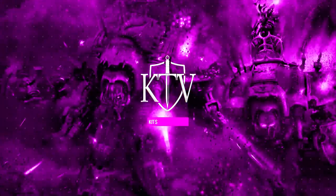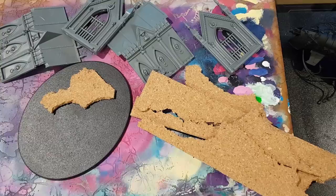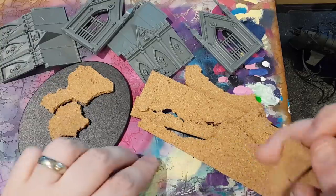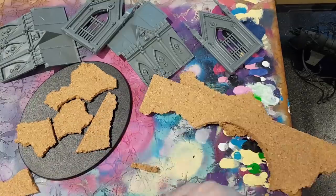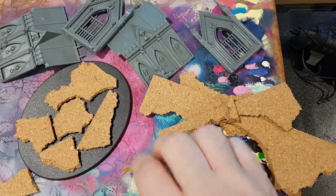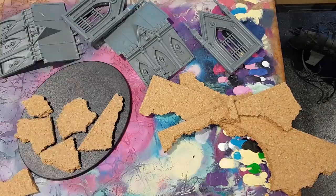Hello, my name is Kerioth, and today, very much on a whim, I decided that I was going to try and make some sort of scenic base for my Chaos Lord on jetbike, which I'm well aware is not an actual unit. I have no idea what I'm going to run this model as, but I wanted to make it, so I did. But I figured he needed a fancy base.